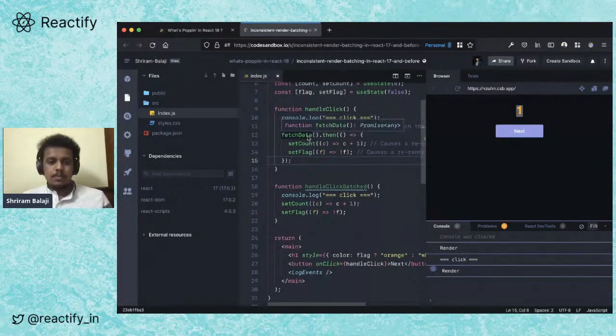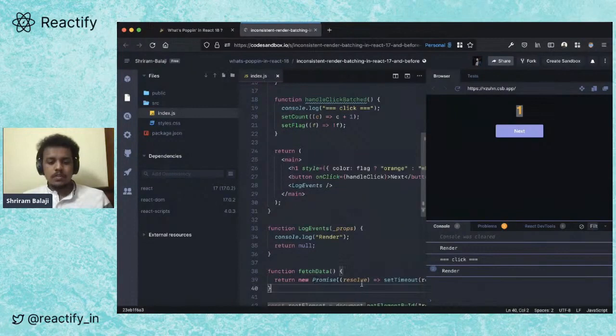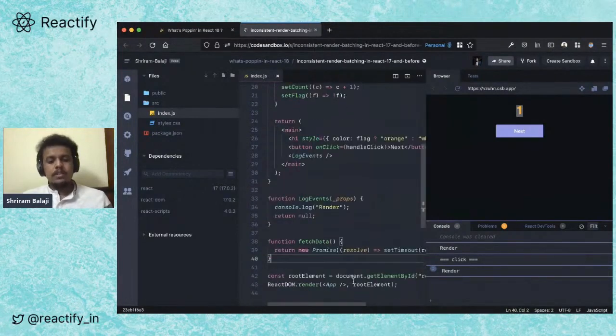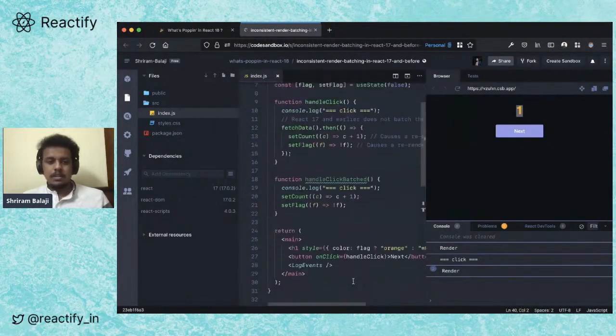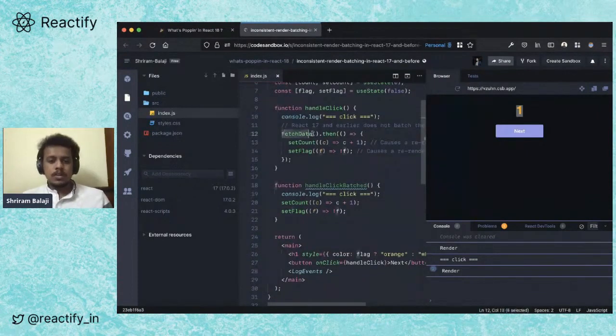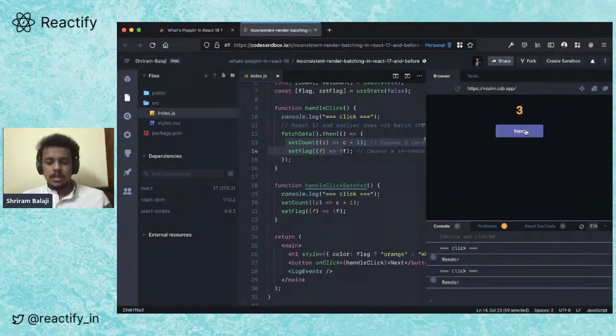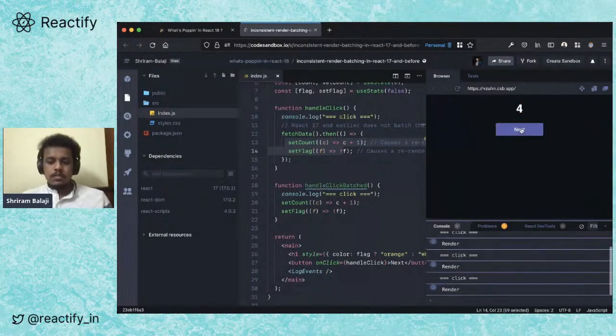Why is this happening? Because there's this fetch data dot then, which is basically the same as the promise dot resolve that I showed you, right? Similar to a promise and then a setTimeout, but you get the idea. It's very similar to that. You have a promise that gets resolved, and the then callback causes multiple re-renders. I can show it to you again. Every time I click on this button, I'm having two re-renders.